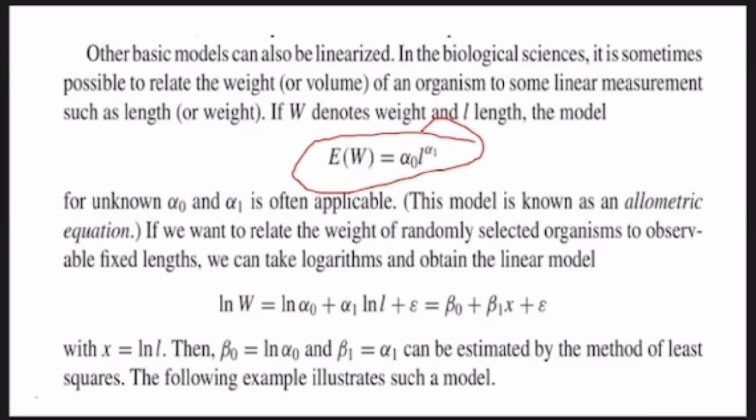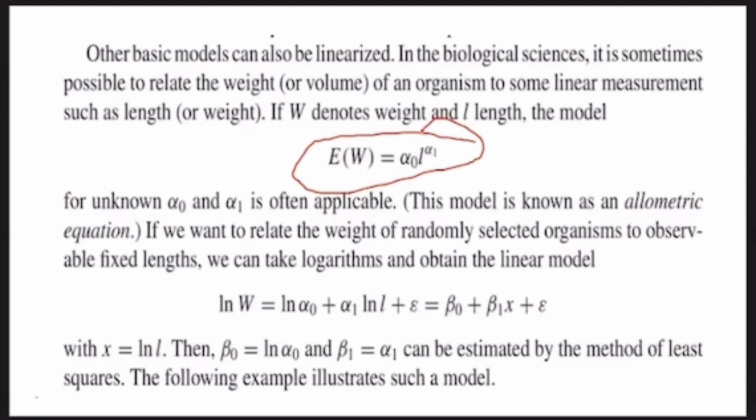This specification that you see here has been given by mathematicians. They've looked at the relationship between weight and height, and they realized that on average, weight can be related to the length, but this is a non-linear specification. Moving forward, you need to take the log of both sides because it's non-linear. The essence of taking the log of both sides is to linearize.